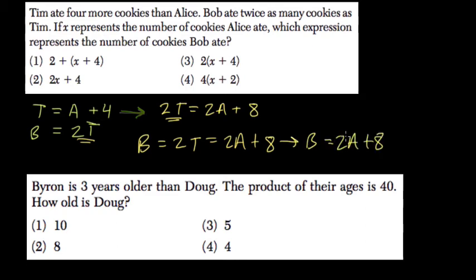And they just use X for Alice's amount. So it's 2X plus 8. But if they don't have exactly that, they probably factored it out, which they did in choice 3. They factored out a common factor, which is 2. And if you redistribute, you can see it. 2 times X is 2X, and 2 times 4 is 8. So these two are equivalent.